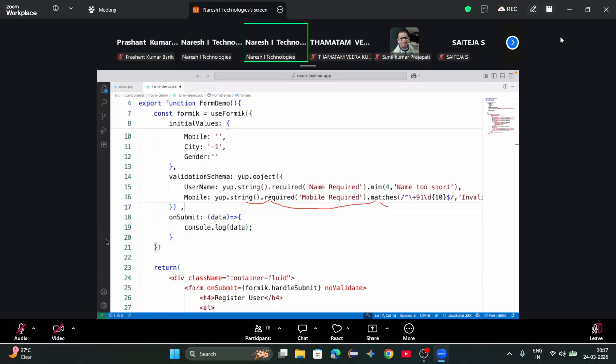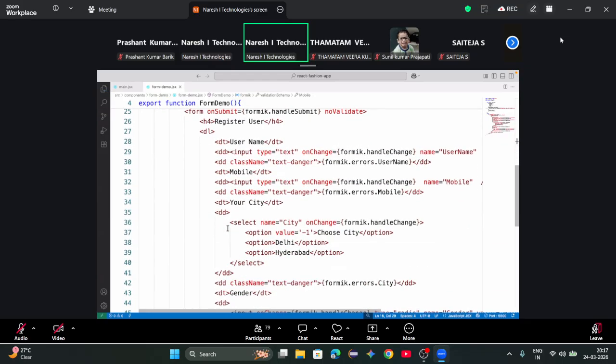So technically, I am just writing validation for two fields. Displaying is the same, no change, and showing error messages is the same. But what is the problem? I can't write validation for city. Why? Can you use required for a drop down? No, we cannot use required for a drop down. So you cannot write validation for radios through the schema because you don't have built-in options for that.